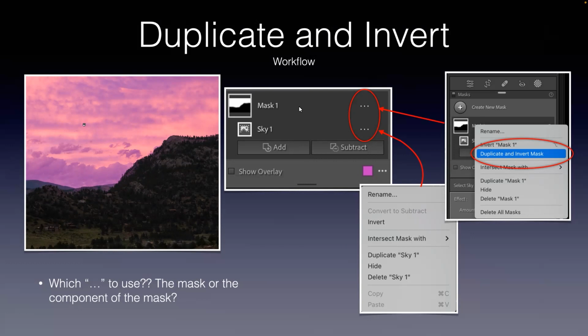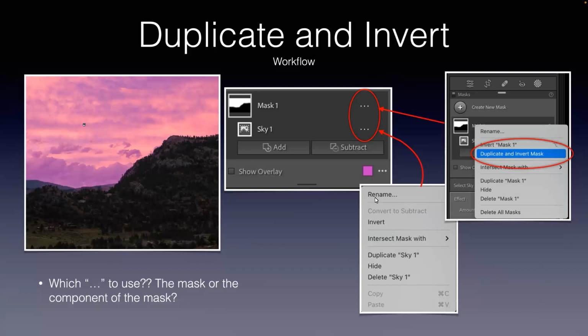If I were on the mask, and this is representing the mask as a whole, and this is the component of how I created the mask, if I hover on these 3 dots and actually click on them, I will get this window open. And in here, you'll notice it says duplicate and invert mask. So that's what I was wanting. That was affiliated with this top row. But I did see 3 dots down here. Is it in here too? If you click on the 3 dots, it opens this, and no, it is not in there. Duplicate and invert is not in the options.